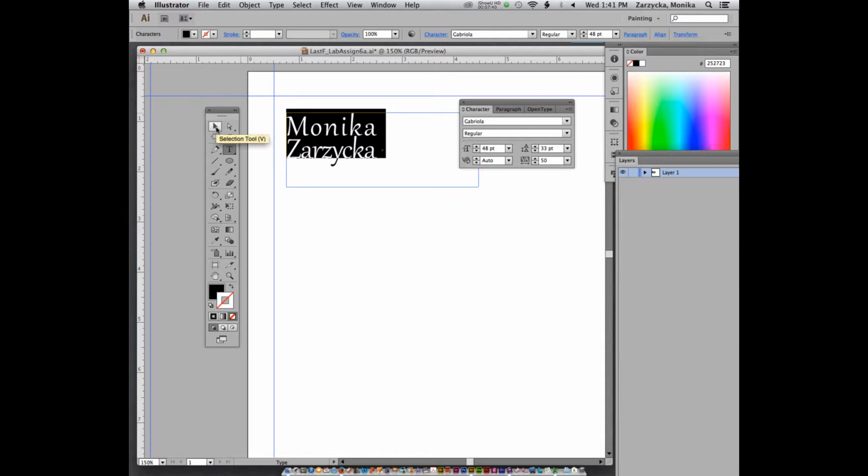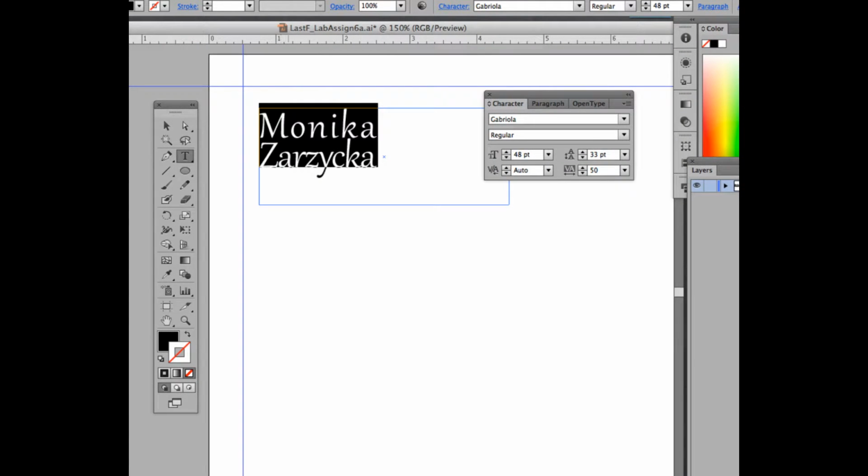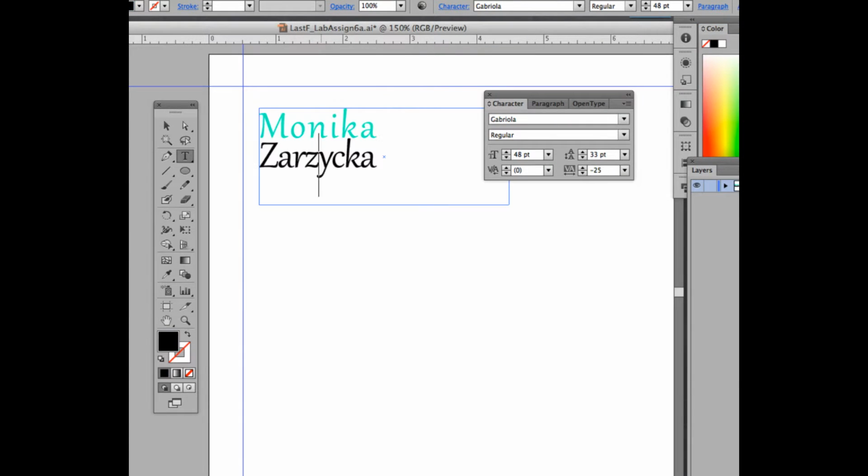Another thing we're going to do with this type, and this is where we can play with color as well. So the first name, select it, and then change the fill of this one to any color that you like, okay? Whatever your favorite color is. The whole thing? No, only the first name.